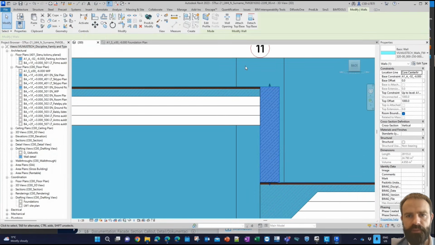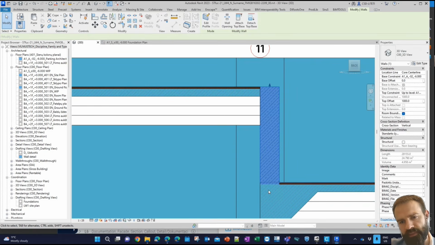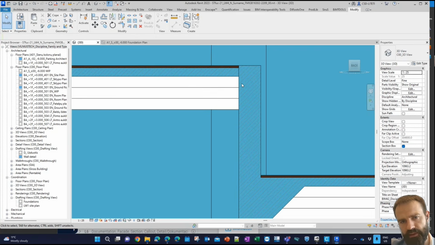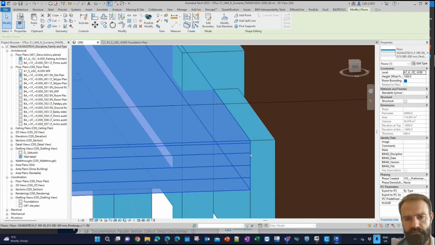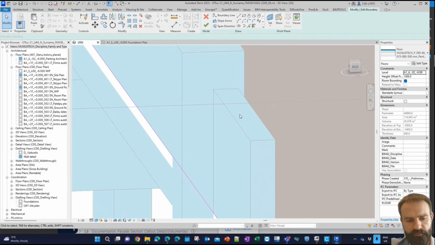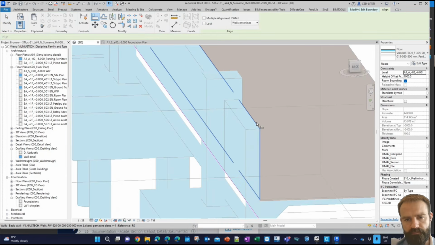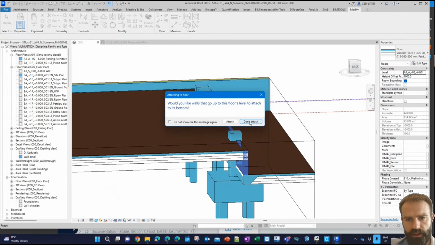Now I select this wall and I attach it to the base. So now it will nicely join with my slab edge and my floor. So I have continuous material flow here. And for this part, I will move my floor on the top of my wall and will attach the constraint part. And it will be automatically attached to the bottom.